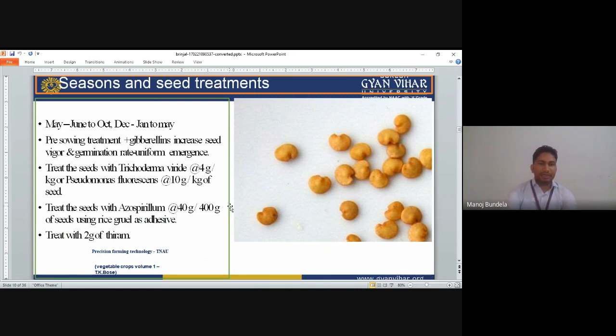Treat the seeds with Azospirillum 40 gram per 400 gram of the seeds using rice gruel as adhesive. Treat the seed with 2 grams of thiram, because when we sow the seeds in a nursery, the major problem in the nursery is damping off. Damping off mainly occurs due to fungal attack. So to reduce that, we use a fungicide like thiram.